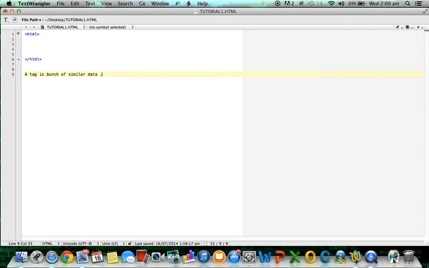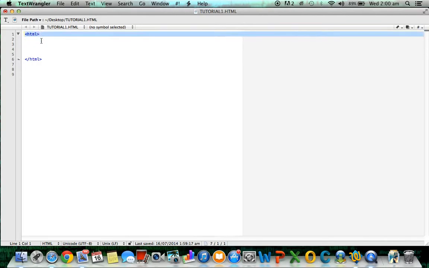In HTML, the tags are represented by the opening and closing of the angular brackets in between the name of the tag. And the closing tag is represented by the backslash and the name of the tag with the angular brackets.